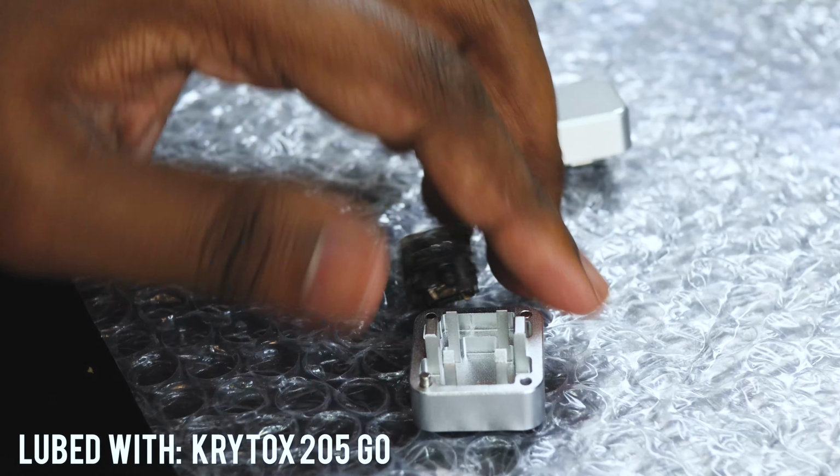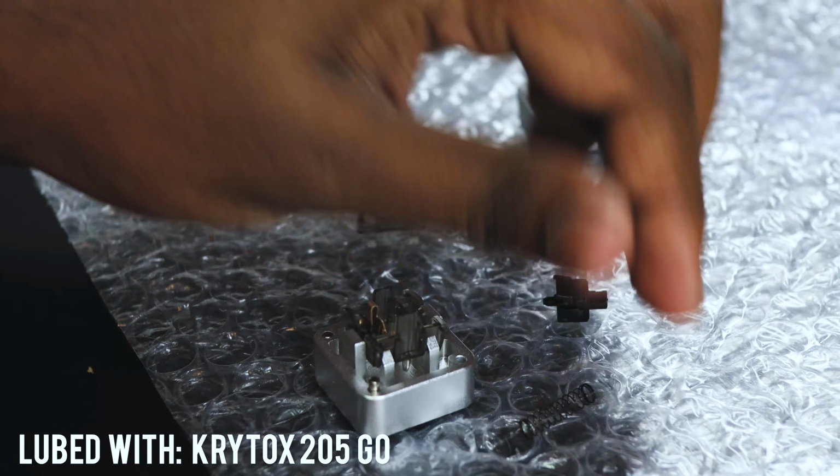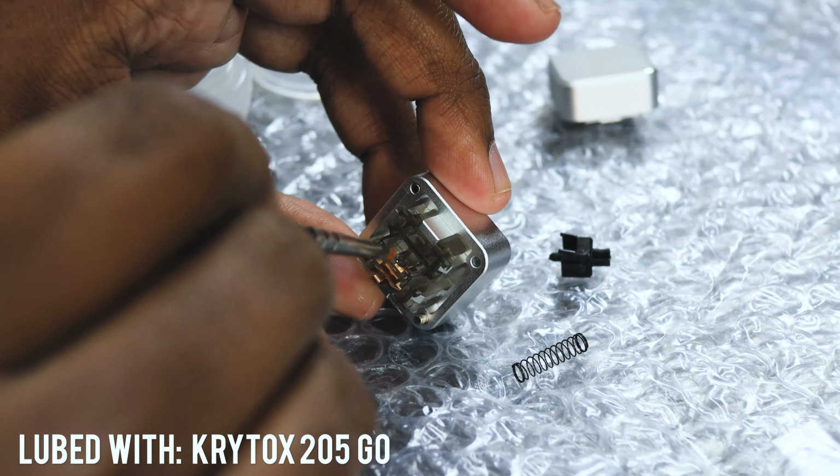I had a whole lot of fun building this keyboard. This is what I started out with. I first lubed the 107 switches. It took about 8 hours and it was really tiring, but I did it. It requires a lot of precision and repetition.